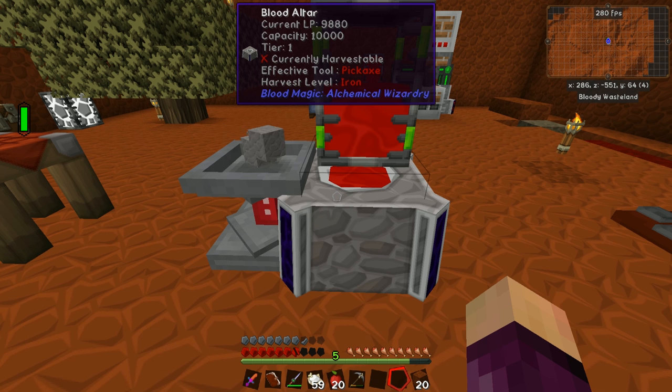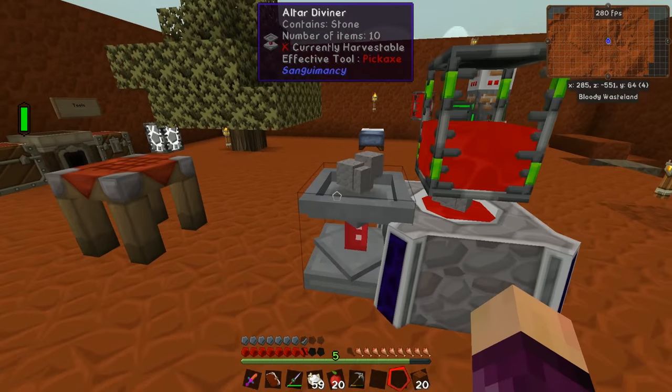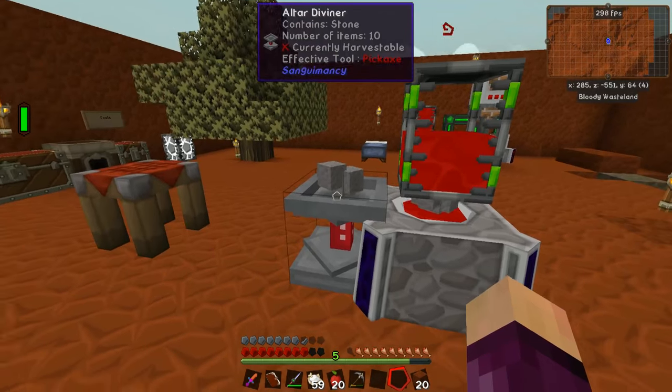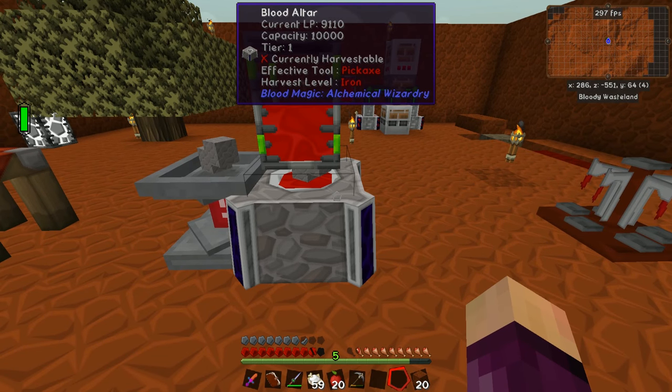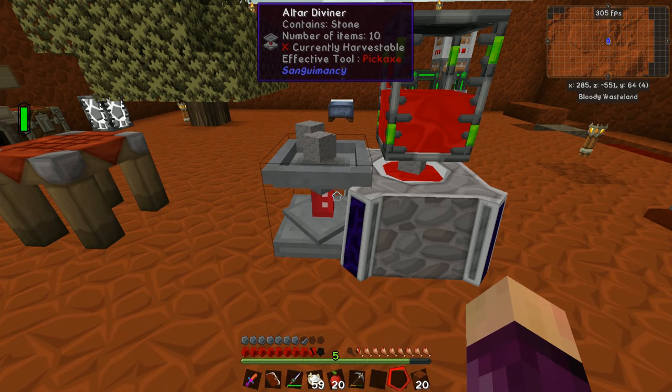So I'm going to wait a few seconds here for this thing to fill up. We're almost there. And boom, it moved them all over. The animation is a little iffy. It didn't actually take them out of there by the looks of things, but trust me, that should have moved all 10 from there into here, and once all that blood is drained, once all 10,000 is done, it should move them all back. So I'm going to let that do its thing and see how that turns out.